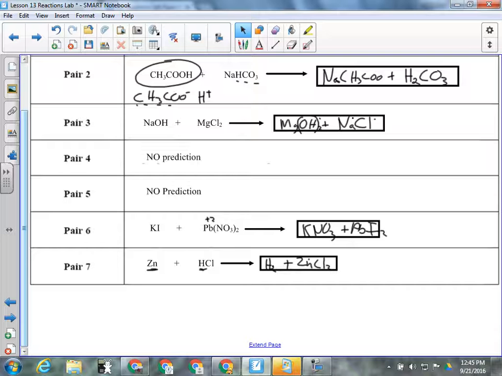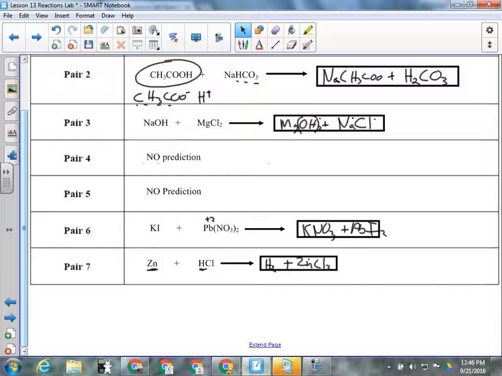Okay? So just be aware. It's a different lab situation than you're used to. Okay? All the materials I will put on the front desk. One member of your group comes up to get them, then follow the instructions on the procedure. This lab should take a lot less time than the first one because we have a lot less to do. All you got to do is mix 7 pairs of things. Okay? You don't have to do 4 tests on a dozen different compounds. You just need to mix some things together and record what happens.